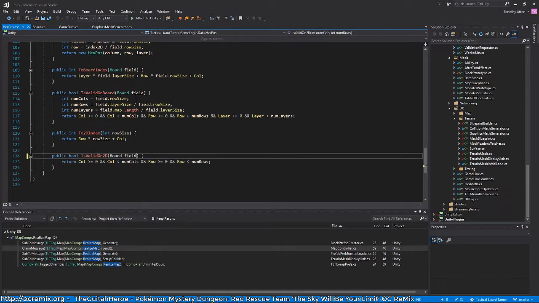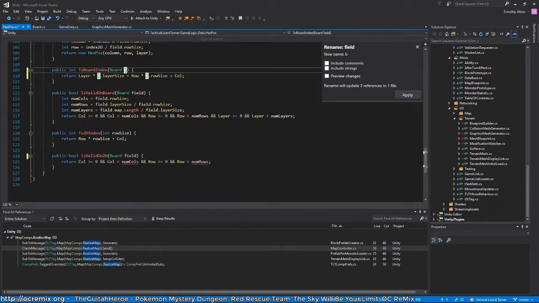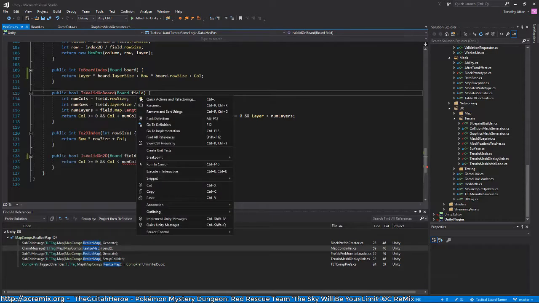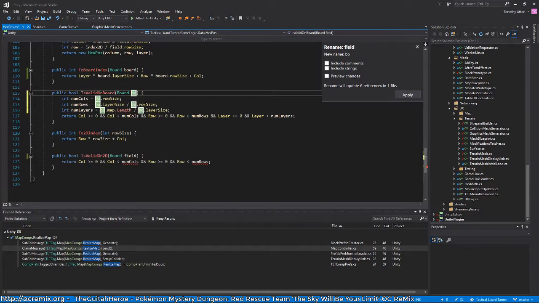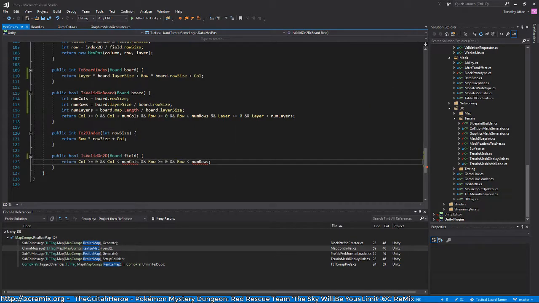And yeah, I should rename this to board because the field was the old naming convention we used till I realized it didn't make much sense. Okay, and I can also change this to use the board as well.